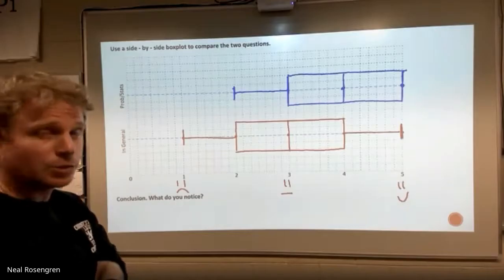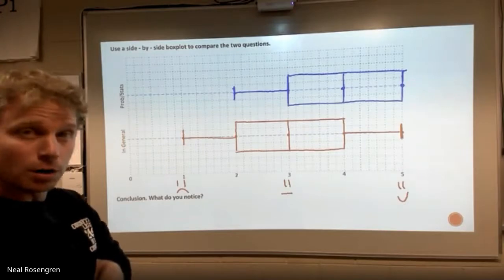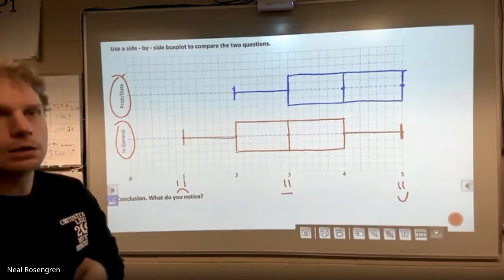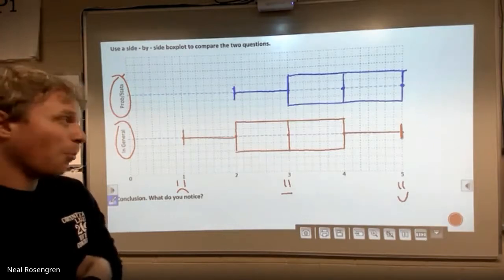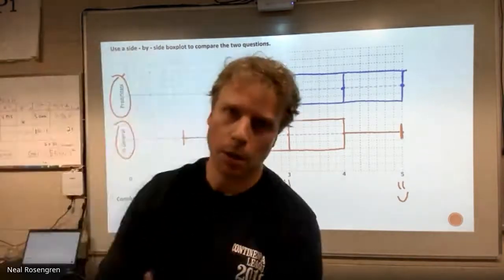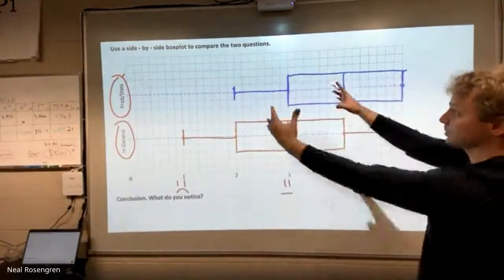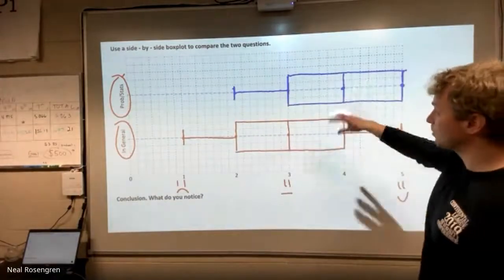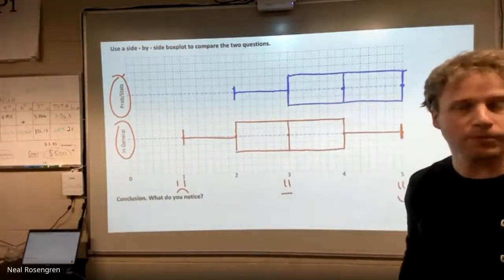Okay. And that's usually what side-by-side box plots are good for. So our blue box is generally a lot more consistently happy than the red box. Exactly. Our feelings about how Prob stat went were just better in general than how we felt during that first week, across the board. And it's because the whole thing leans this way. And with them stacked right on top of each other that way, for sure.